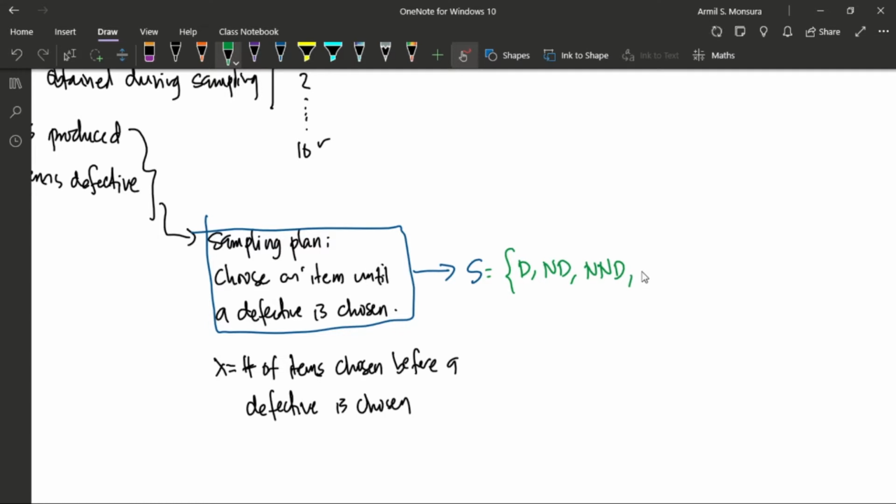And then, we pick non-defective, and then we pick a defective item. So we stop. Then, pwede ring makapili tayo ng 4 na non-defective. Tapos yung panlima, magiging defective na. So we stop. So and so on.